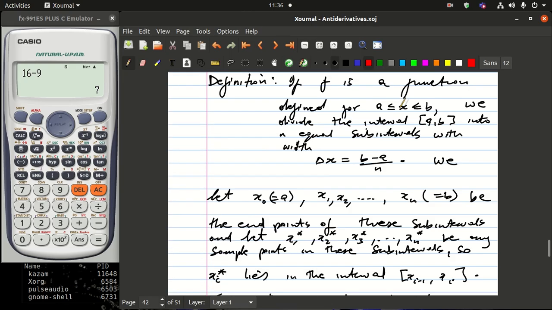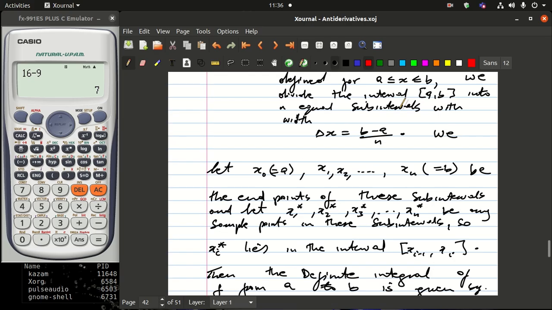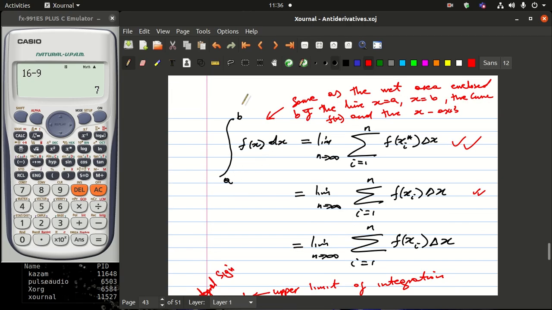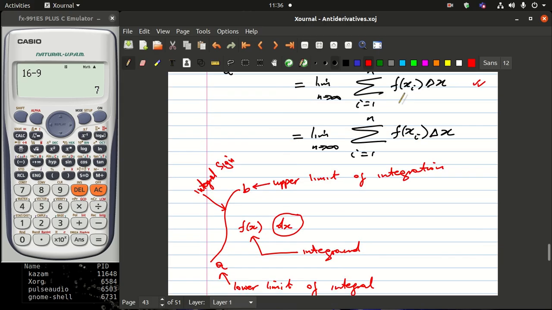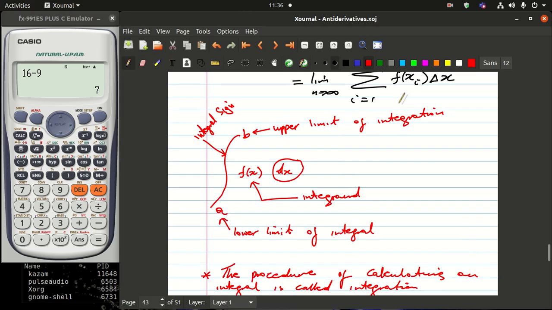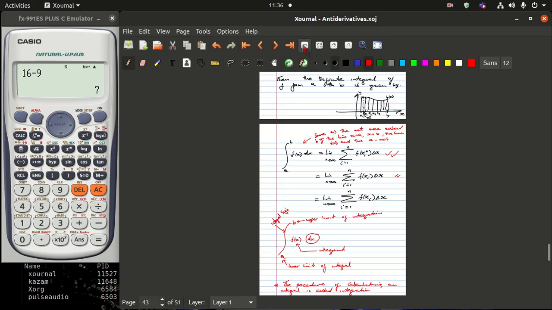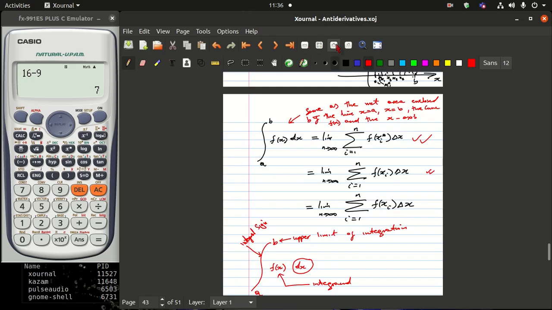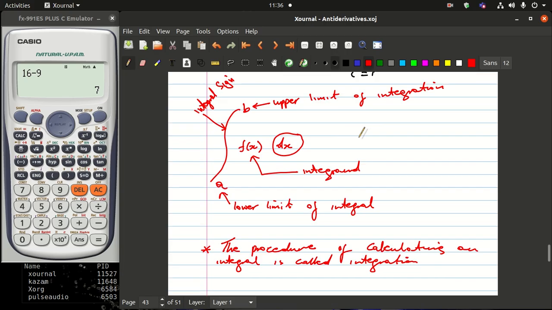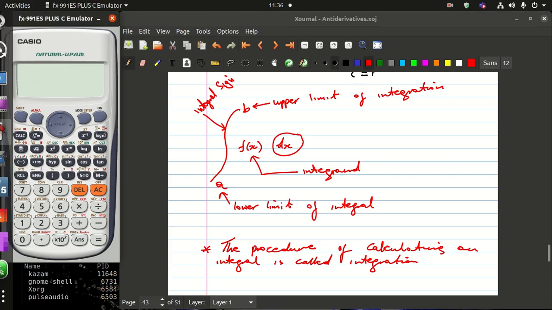So all these things that we have been doing in these examples, we were actually finding the definite integral. In other words, there is a lower limit, there is an upper limit. We have a function and it is enclosed or bounded by these particular functions. So that is where we are going to end at this particular point, so that at least you get time to learn more and practice as much as you can when it comes to this. Let's stop there.